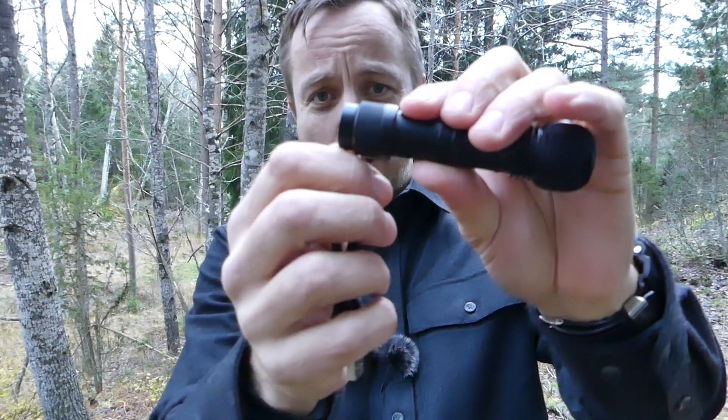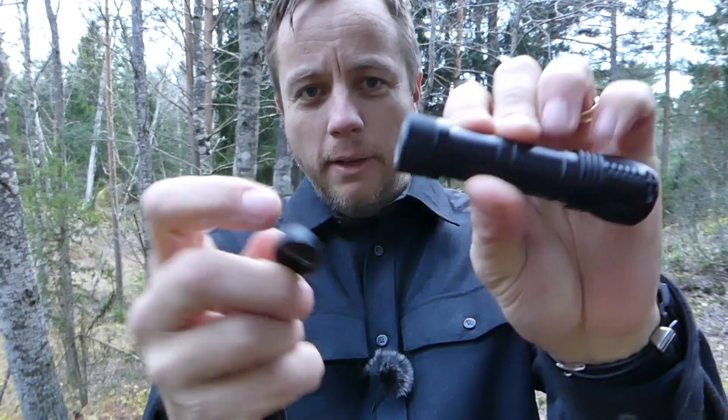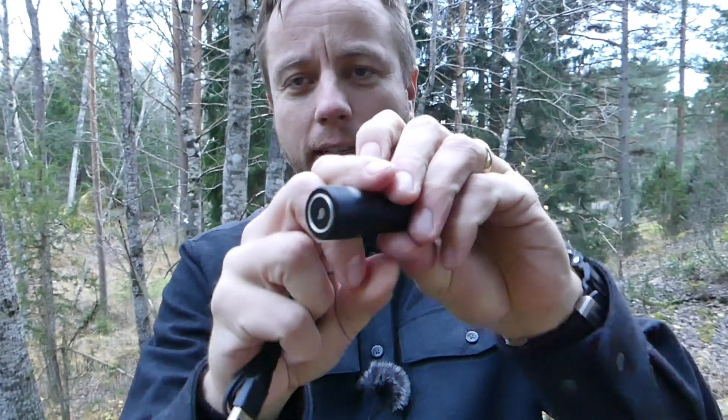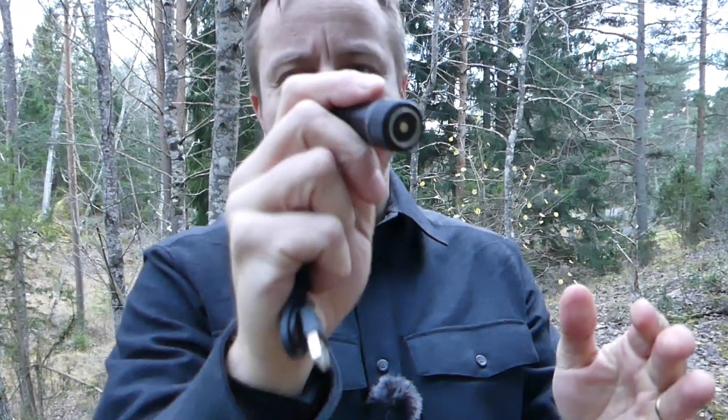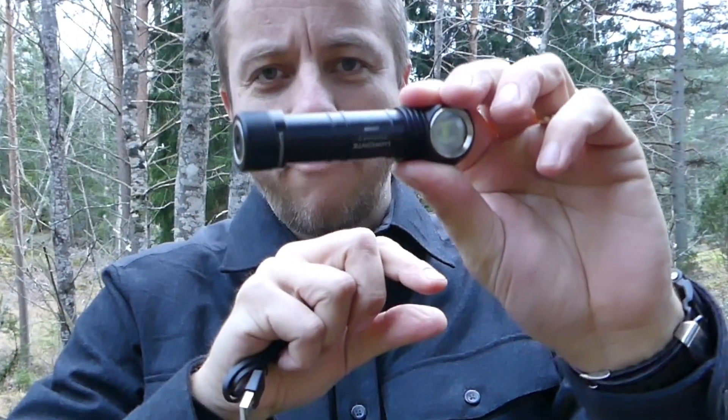Charging is taken care of by the USB cable, which attaches on the bottom. The bottoms of the lamps are magnetic, so you can attach them to any steel surface — top of your car, bonnet of your car, a piece of scaffolding pole — giving you another very flexible mounting option.